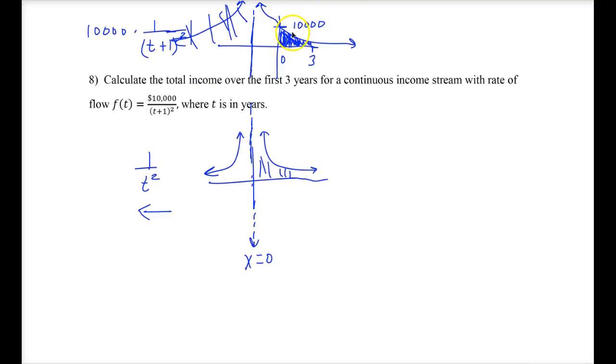So we start off getting paid $10,000 for the first year, and then we know that that decreases over time. Okay, and so we're just trying to find a way to calculate that. And so what I want to do again is go to the notes so that you can see how we deal with calculating the total income for a continuous income stream. And as you guessed, we're just going to be doing the integral of the function in between the corresponding values of t that we need. I just want to make sure that you see it for yourself here.